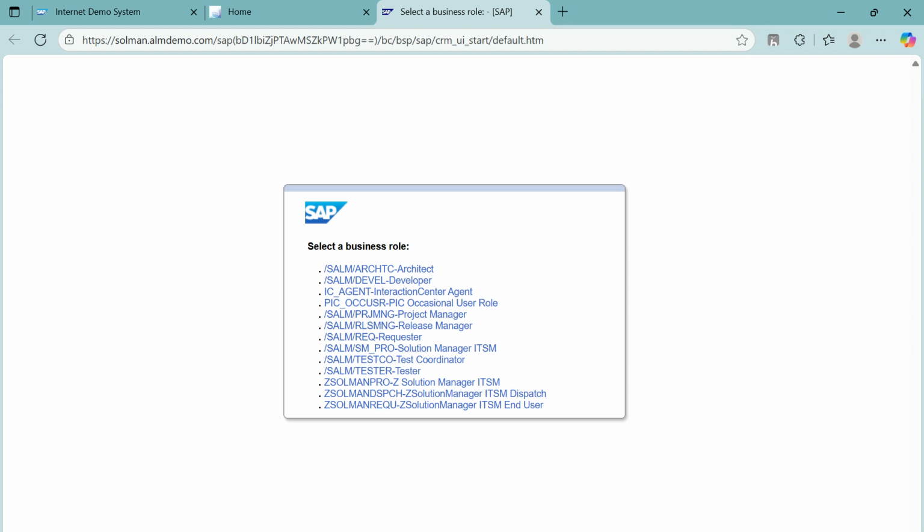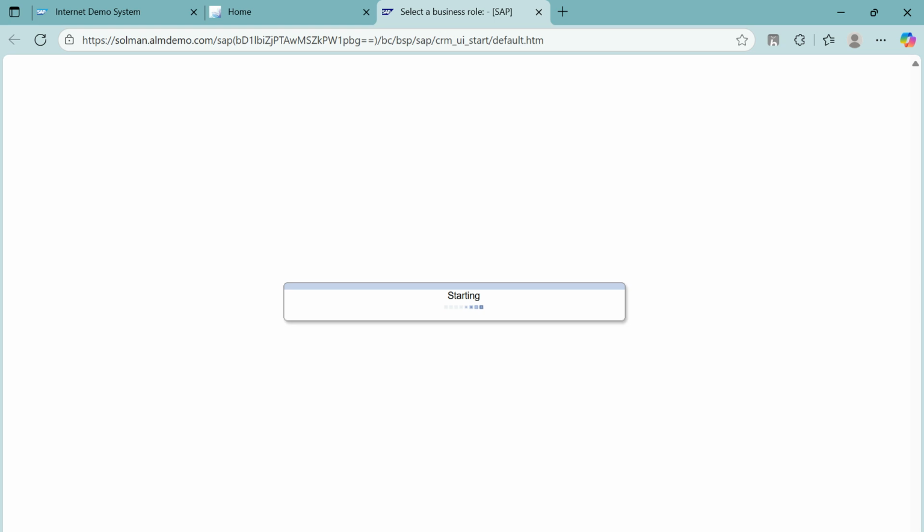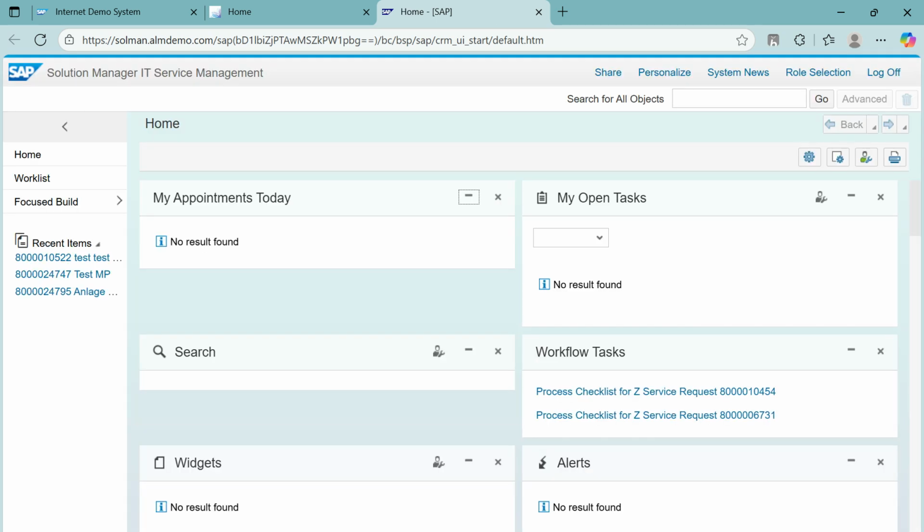In my system, it's asking to select the business roles, but in your system, it might not ask. Okay, so I'm going with the requester role. Okay, fine. So this is the home page of this app, change request and release management.